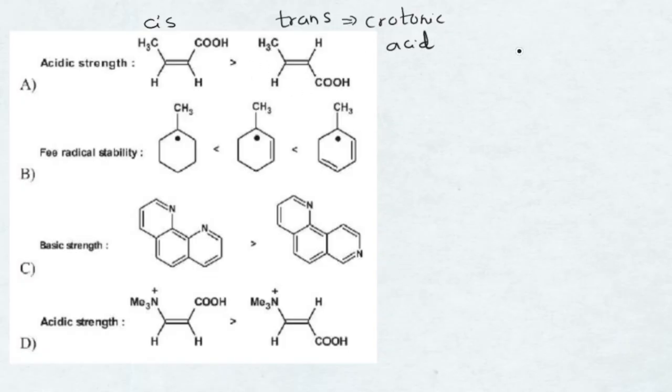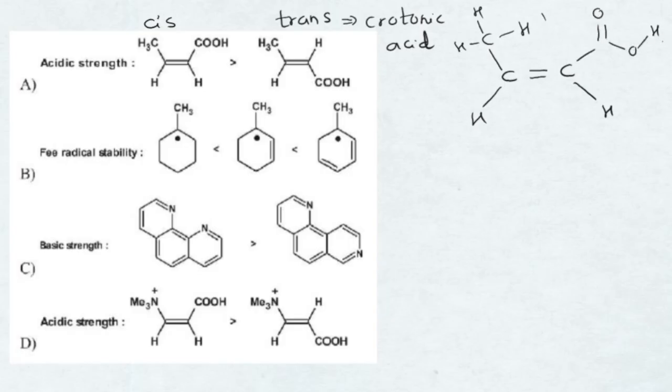Why is it so? This is because of the steric hindrance in the molecule. What is causing steric hindrance here is the methyl group. Because the methyl is occupying the space here, it will weaken the bond between oxygen and hydrogen. Because it is taking up the space here, it is literally pushing this hydrogen away as this bond is weak so that this carboxylate can accommodate in this space. Therefore, the cis isomer is more acidic as compared to trans molecule.